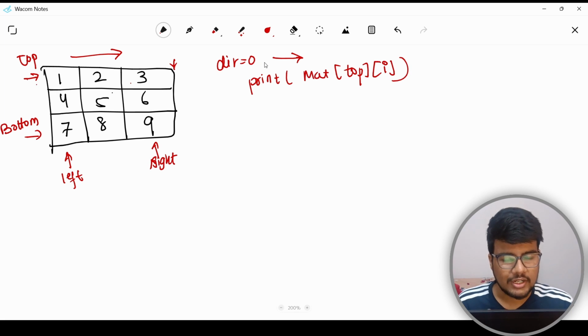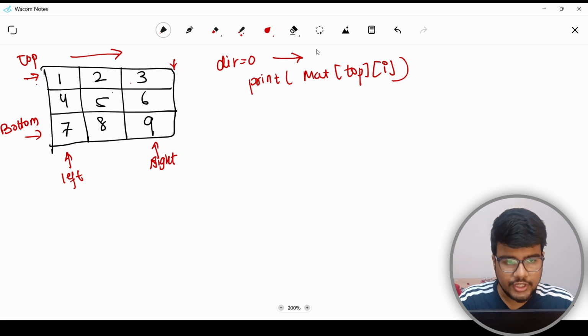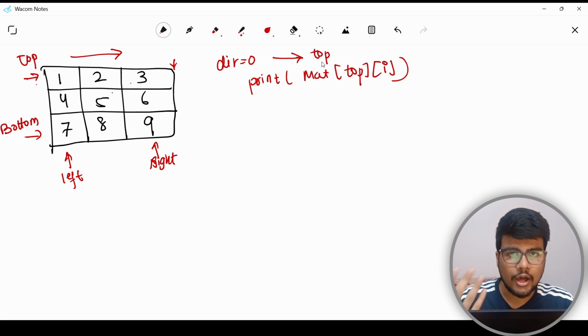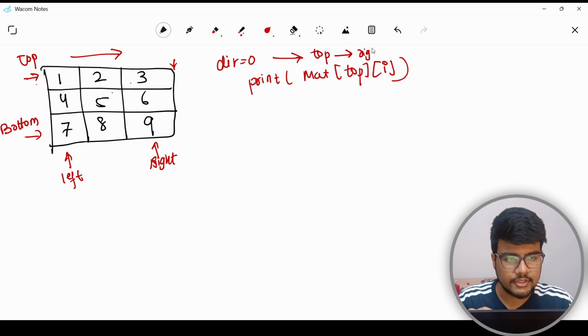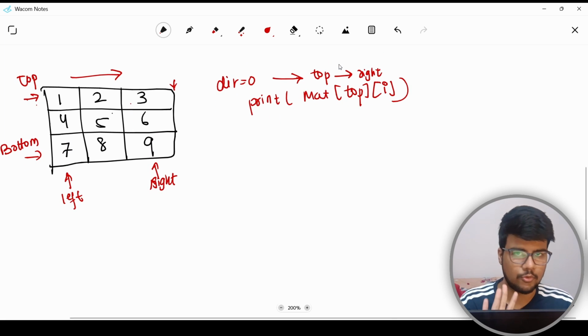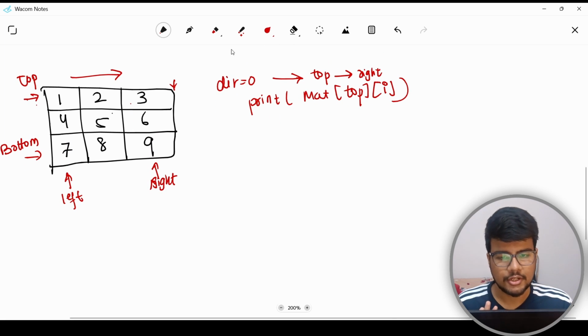So for direction 0, what we did is we ran our for loop from left to the right side, is it? This is the very first observation that we have found from this particular approach of the first direction. Now let me highlight it. So we have processed this much.